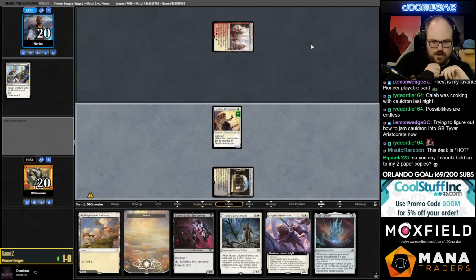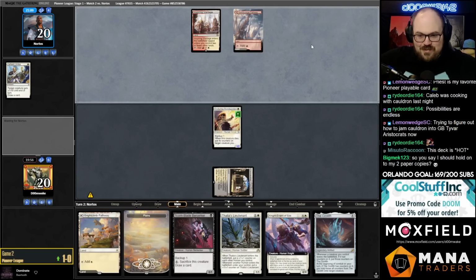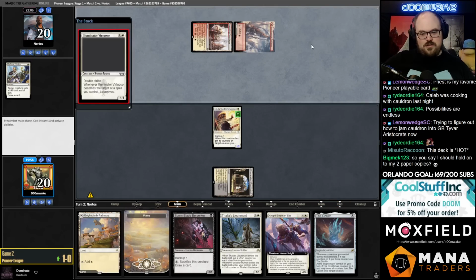You say I should hold on to my 2 paper copies of Cauldron? Yeah, obviously. I mean, they're expensive. Are they still like $40 or something? Did they go up?